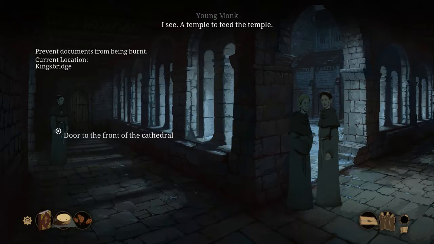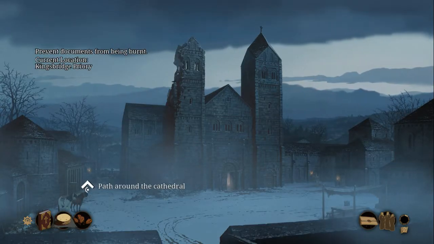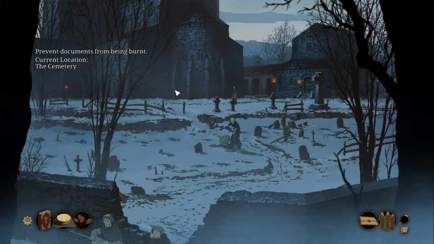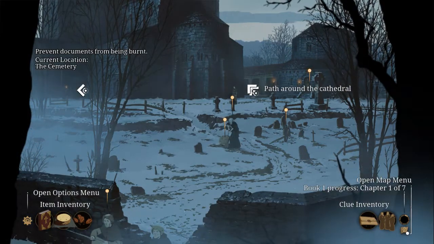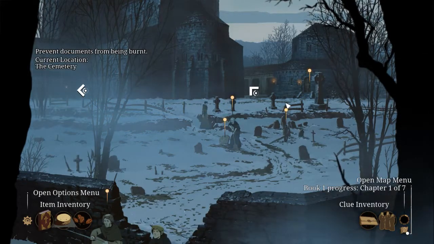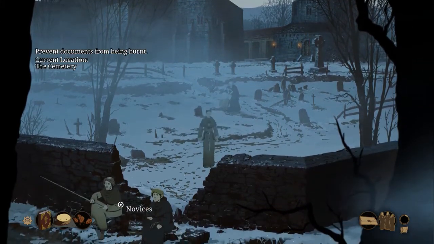A temple to feed the temple. Arnaldus, Prior House. Is there any stuff that I'm missing? Daughter Cloister. Half around Cathedral. Graves. Let's talk to the novices.